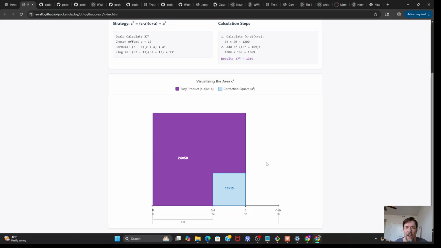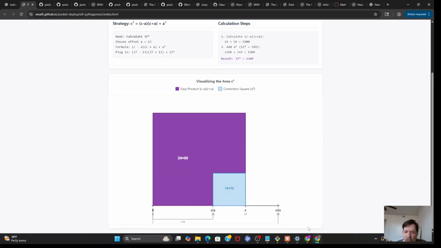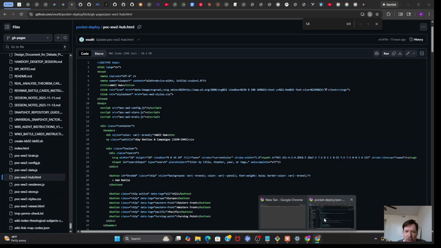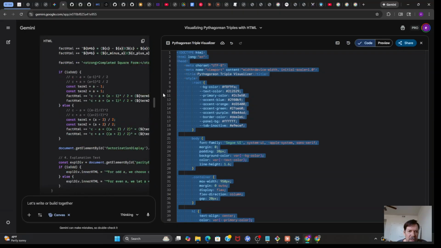If you're interested in that, well, you can look at the app and play around with it and figure it out, or you can watch the video where I go through this. But here, this video is about how to build this app. And this is super easy and really, really cool. So I'll just show how I did this by going through the session.